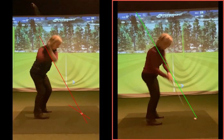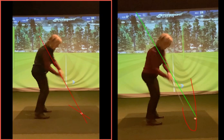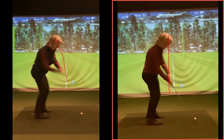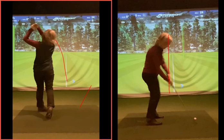Coming back down, still underneath it — the club is now coming more from the inside direction. Compare that to the next frame where the club is way out there. Just look at the difference in your arms relative to your body: on the left, arms are way out in front of you; on the improved one, they're more underneath. The club is coming in on a more shallow angle, nice strike of the ball, and with the club face being a lot straighter the ball won't disappear off to the right. On the other swing, coming outside the line causes the club and ball to shoot off — that shank-type shot.